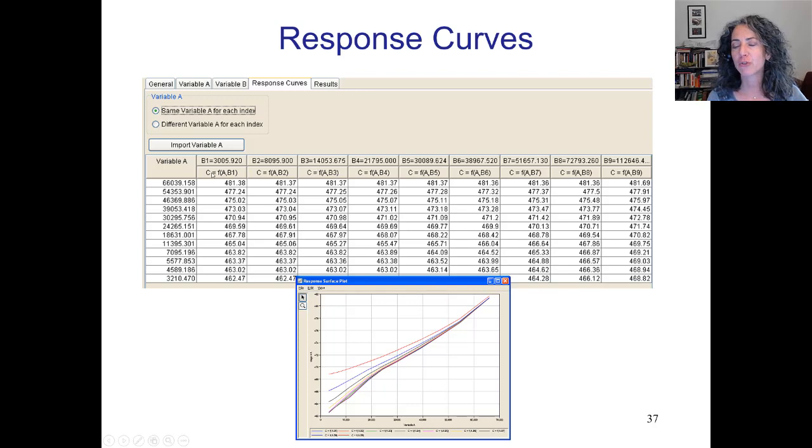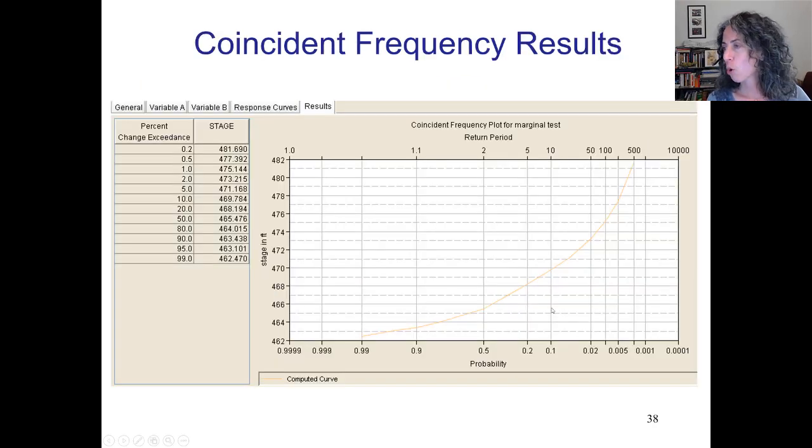And what we'll have then is, for each index value of B, a column of A versus a column of C, right? But the simpler case is A's in the first column and B's going across, and each value in the table is the response at C. So this is our tributary stage given these tributary flows and these main stem flows. Hopefully this curve is visible. When you hit compute, we have the computed marginal probability distribution of tributary stage C given my inputs for A and B and my response surface.